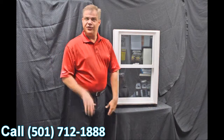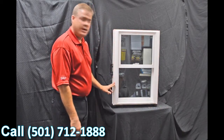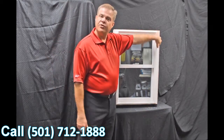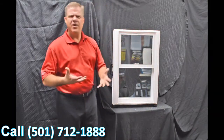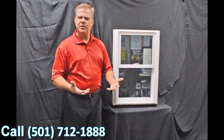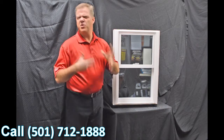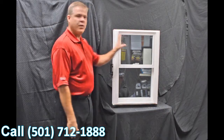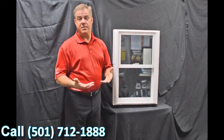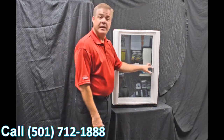The next feature you'll quickly notice is the exterior bevel on the window, and then the drip cap featured up top. The great thing about that is it gives the window a nice modern and contemporary appearance, as opposed to some other windows that have more of a track look. This blends right into your house and gives you great curb appeal.